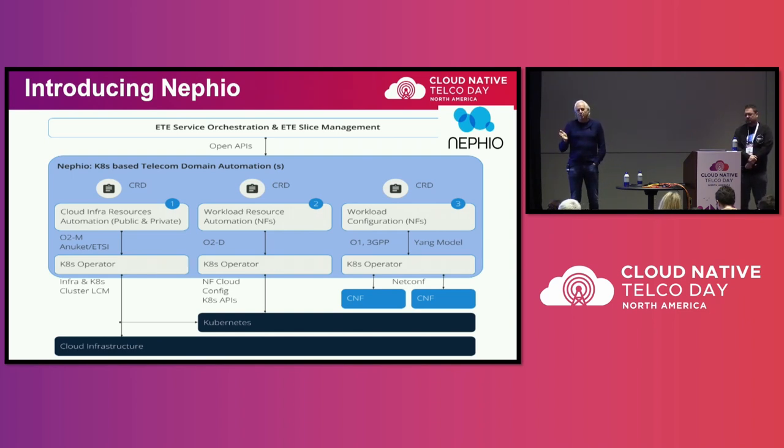Now, to represent the problem, we segmented it into three buckets, which we call swim lanes. The left swim lane is what we call the infrastructure. So we need clusters, we need a set of primitives to actually deploy those network functions upon. Swim lane two is what we call the lifecycle management of a network function. So all the primitives that you need to get that network function onboarded with what we call a day zero configuration. And swim lane three is the swim lane on which we do reconfiguration, day one, day two type of operations. So basically these are the three swim lanes that we segmented the project in.